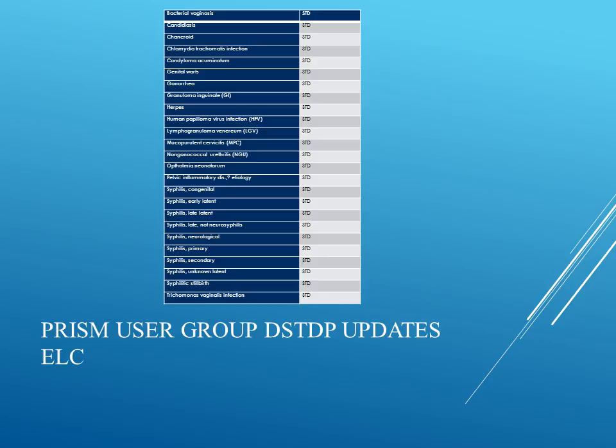When referring to volume, volume refers to the number of laboratory tests. Volume does not refer to the number of results. Volume does not refer to the number of cases. Volume will not include duplicate reports. And, as specific to your project area, volume does not include reports received that weren't reportable. So if you look at this list, you may see some conditions on there that for your project area are not reportable. So you wouldn't be responsible for those.